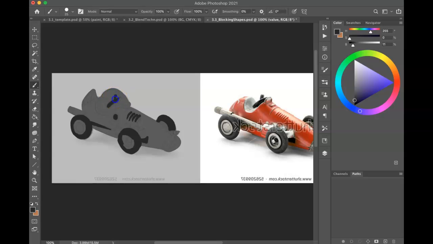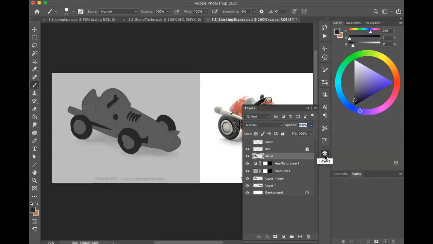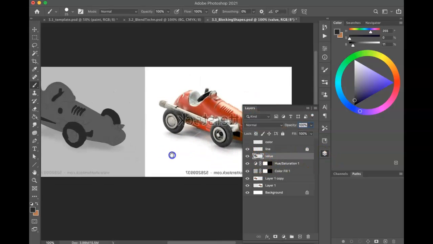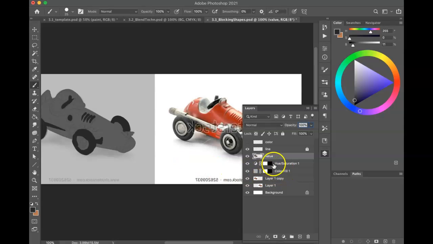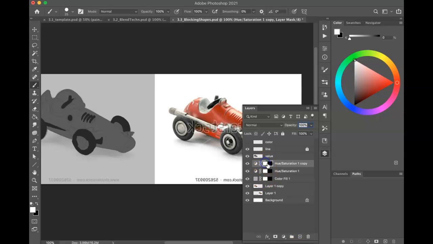Yeah, maybe. So another thing I could do here, let's go to my layers panel, and this time I'm going to duplicate this desaturating layer, and then I'm going to use Command I to invert the effect and have it applied to the car. So I'll call this car black and white, and then I'll call this trace black and white. Okay, so I can always turn this one off and on.